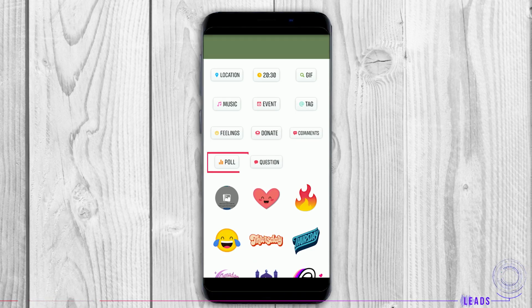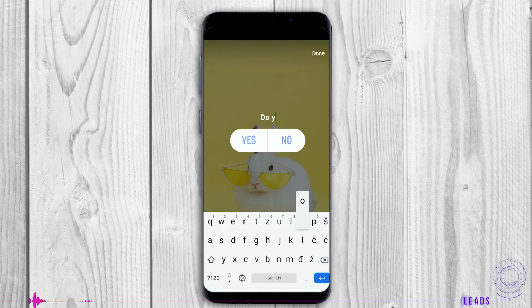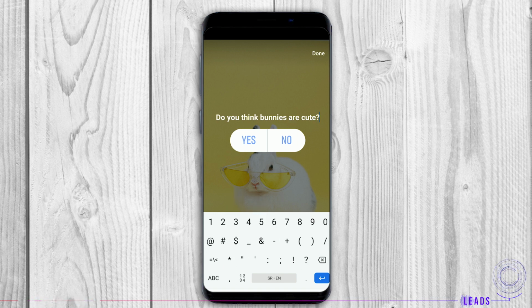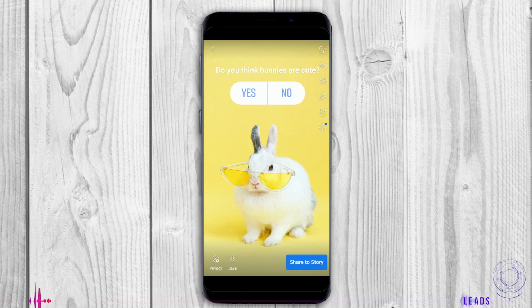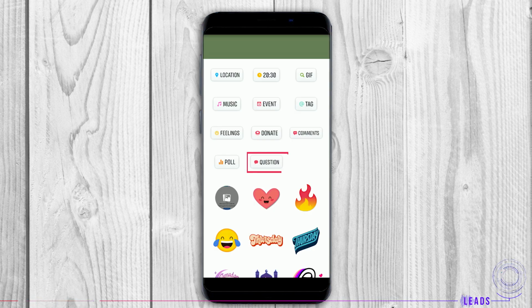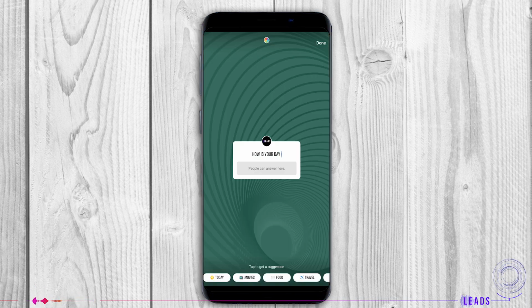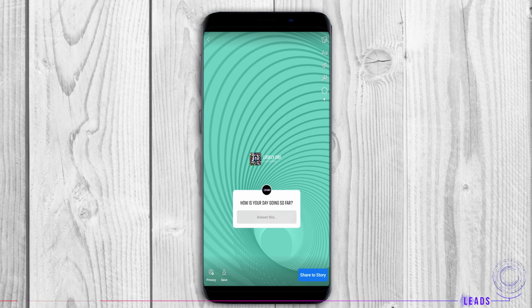Poll. By asking a question and seeing the answers, you can see how your friends and followers react to a subject, question, or a theme. Like a small survey, but keep in mind that those answers are from the people that are your friends, and they can be from all over the world. Questions. Easy way to find out what your friends or followers are wishing or even thinking.